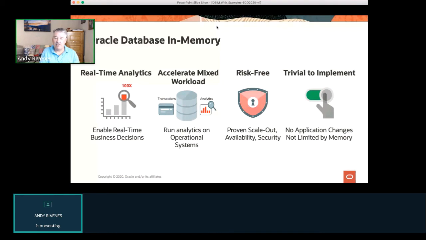So it's all fully integrated, and all the other applications or technologies that you may be using with Oracle Database still work. We don't prevent you from using any of the underlying database technologies like RAC or Data Guard or your backups. And we also don't prevent you from using any of the applications because, again, it's a cost-based decision, and so it's just Oracle Database. Hopefully I got that clear as well.